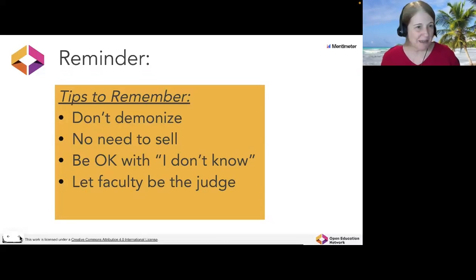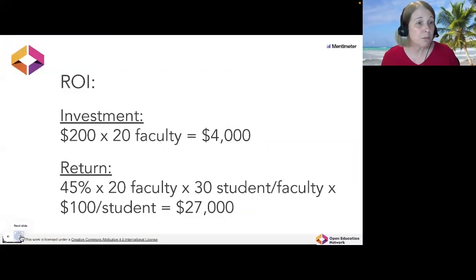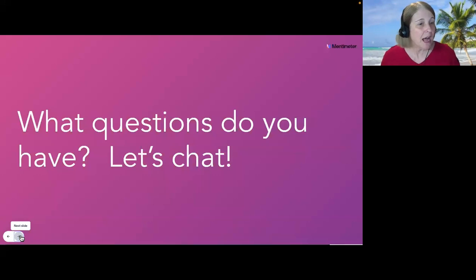We've got about 30 minutes left, and the next slide asks what, I think we're going to skip this part, and focus on what questions you have. These can relate to OER or open textbooks in general. They can relate to how do I run a workshop? This is totally open to you.